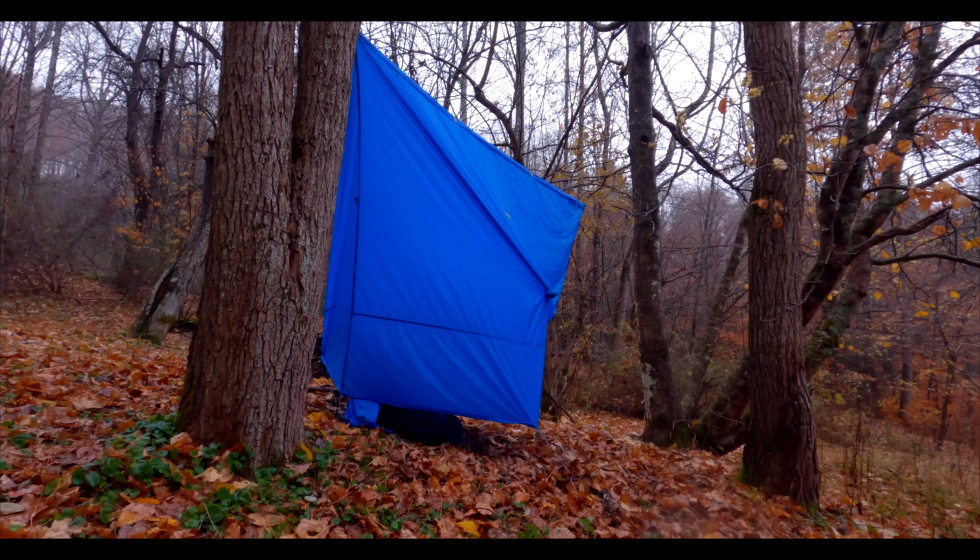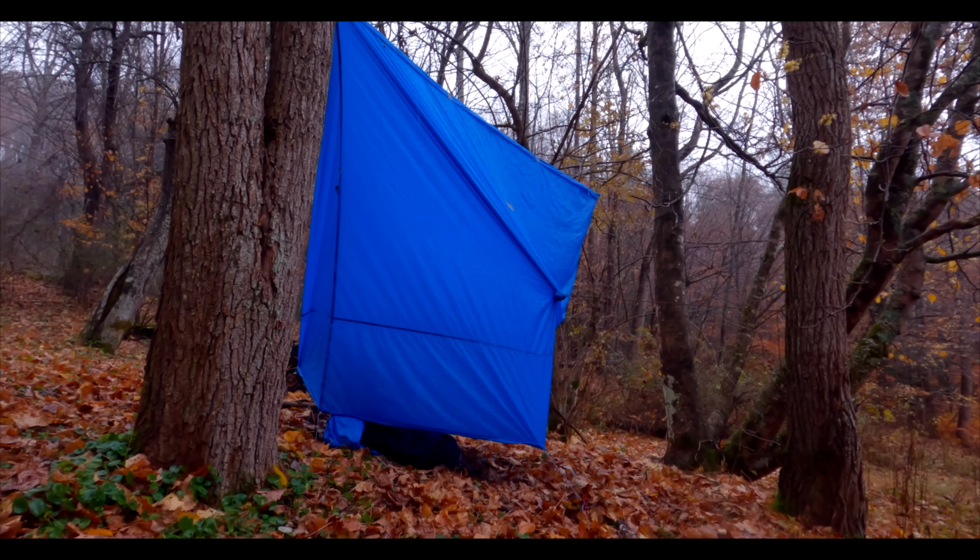As you all can hear, the winds are picking up, but as is, I'm perfectly fine inside of this shelter. Very comfortable. There is just a little bit of a breeze, and that's because I have this so high. If it was really cold and it was snowing, that's when I would want to lower this. But as is, I'm perfectly comfortable.